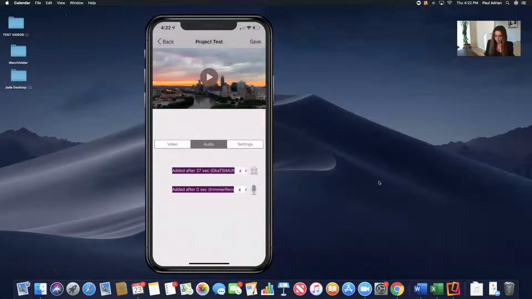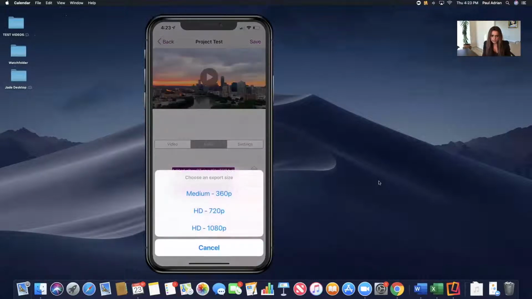Now you've got one that starts immediately, one that starts 27 seconds in. If you've figured out exactly how long these tracks are, they'll probably match together. Perhaps the first one's 26 seconds and the next one starts 27 seconds in, depending on what you're editing. So you've got the audio now with the video, and you're going to click save.